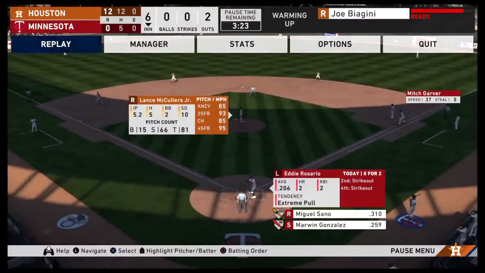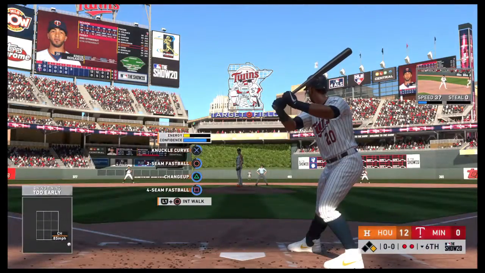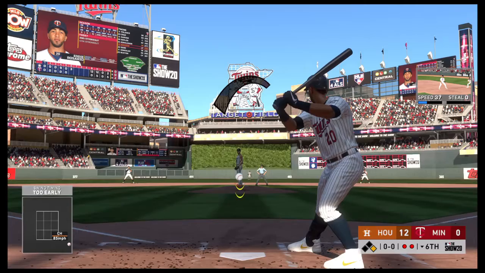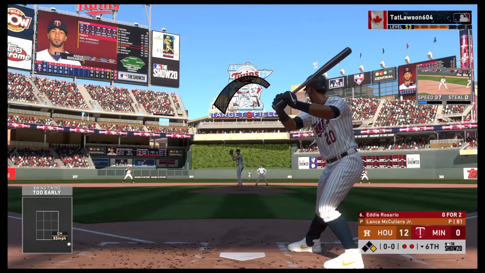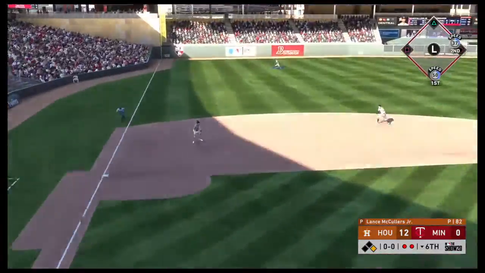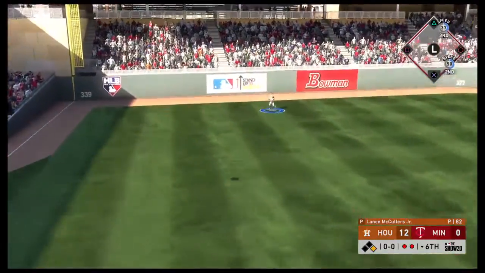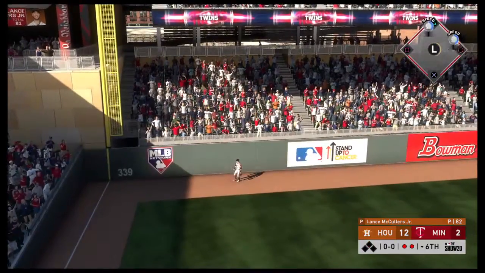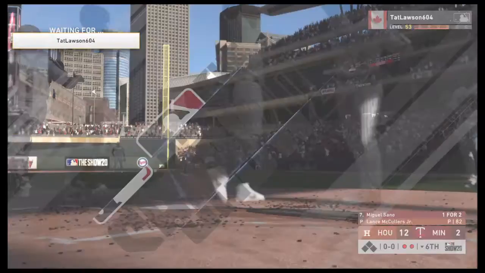Now batting. Standing in, Eddie Rosario. He's hitless in his 2 at-bats so far. From the stretch, here's the pitch. There's a swing, and he sends a ball high in the air into left field. And that's a home run into the top tank.